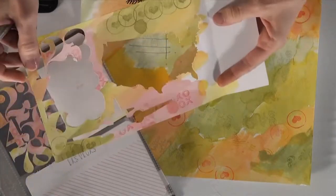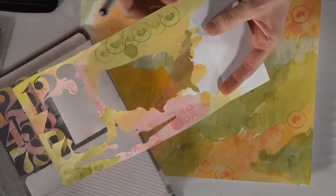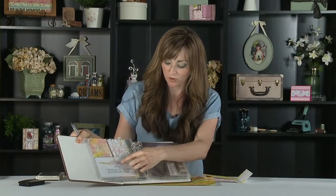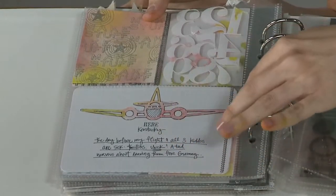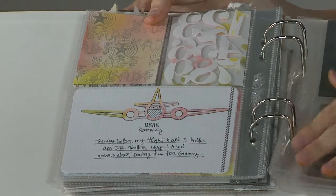I also want to show what it looks like when it comes off the Silhouette. This is a piece of paper I cut at home — you can see where the numbers were and I just peeled that out. You're left with a lot of really fun scraps you can cut and use on other projects. This page also has a Silhouette cut in it — you might not even notice this airplane came from the same watercolored paper because it's such a fine, small cut.